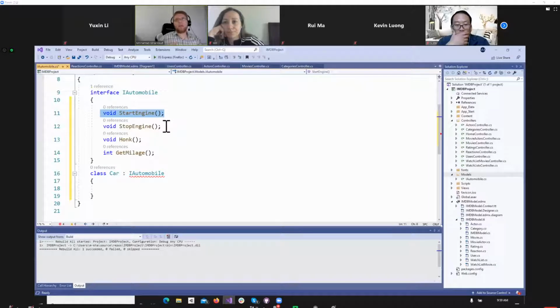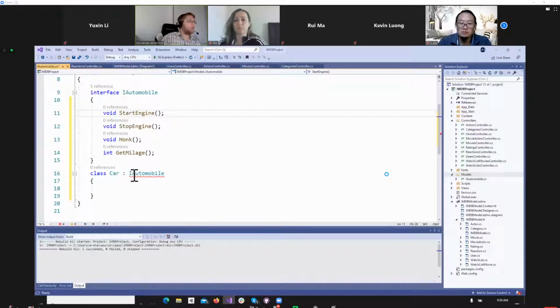Inside the interface, you can't write code for functions. You can just specify their signature, like their names, what they return and what the input is. But you can't write any code. That's the rule of interface. An interface is just to define the functions that you want all the other classes to have.